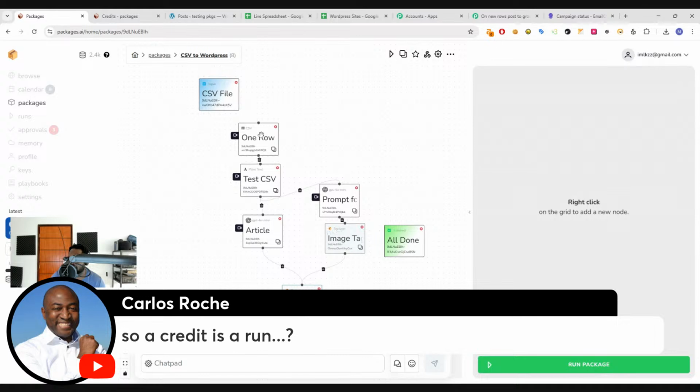You could have a package that is really simple and doesn't have the browser node, or doesn't have LLM nodes, and it will consume 0 credits. So you can think of a run as an execution. You ran something, it did this work, and this work ended up costing 0 credits or 7 credits or 1 credit.